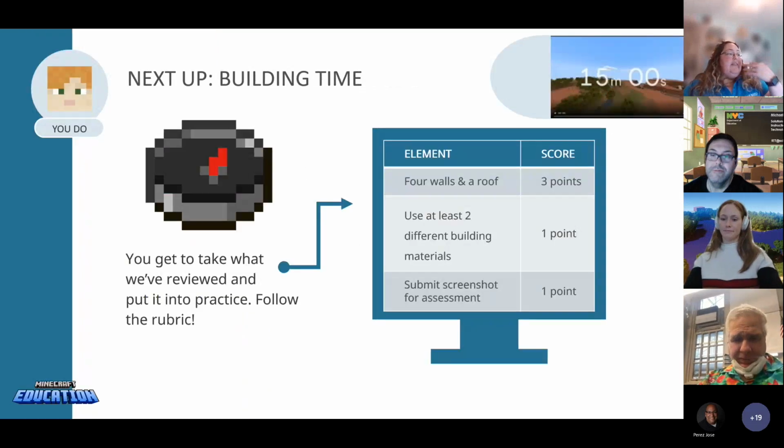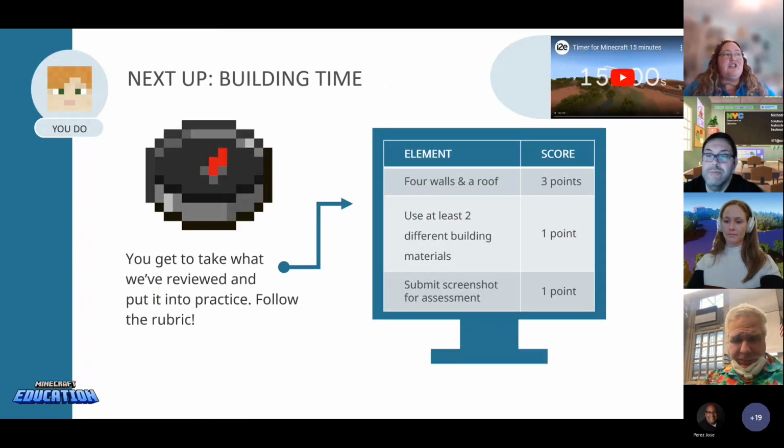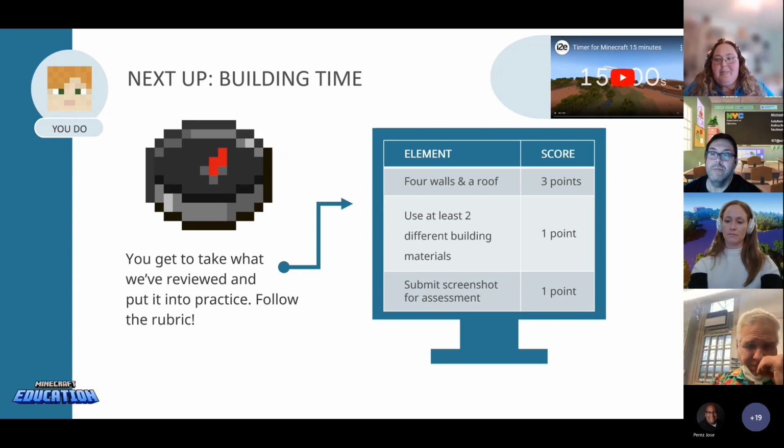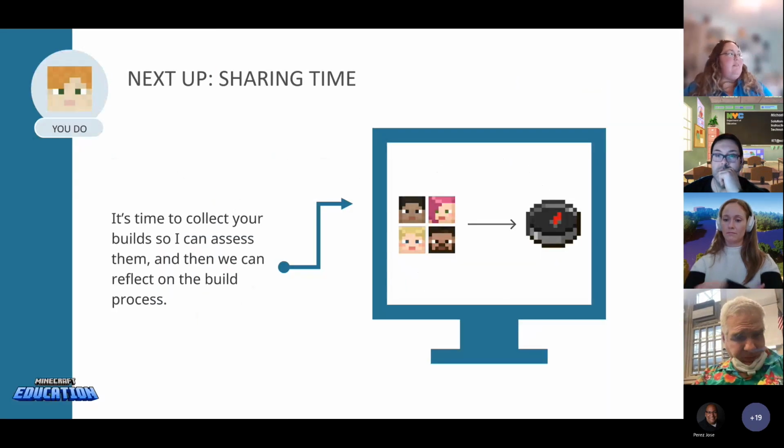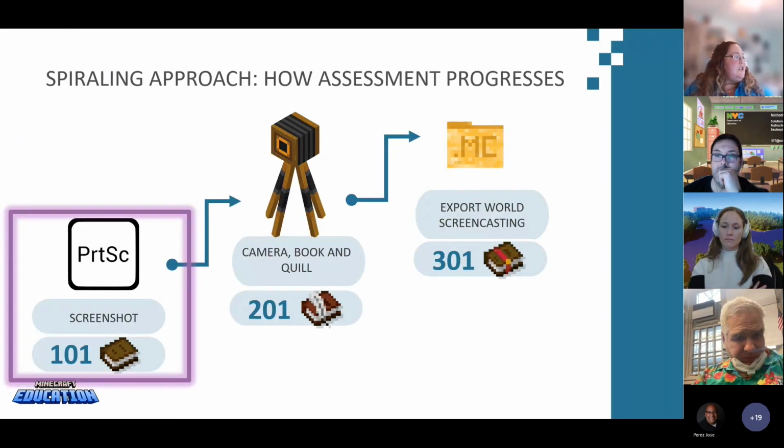So what we would do next is I would say, okay, now's your challenge. You've got 15 minutes to build. You're going to take those 15 minutes and you are going to build your own house in that time. But like I said, we are going to skip through that. We would typically reflect on this and share what we were doing.